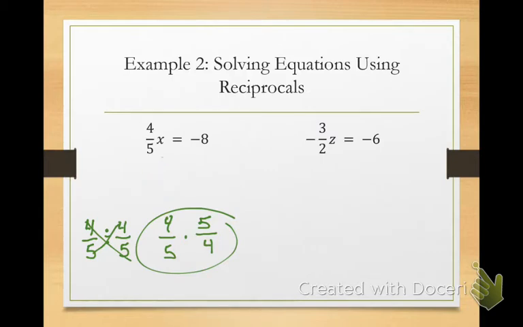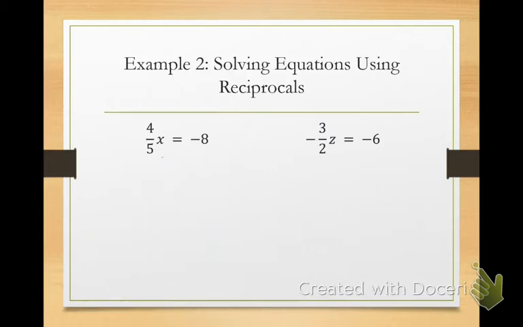I'm going to erase all this. Okay? You need to understand, though, I'm still following my rules for inverse operations. So if I lost you on that, just listen to this. Even though that's multiplication and I'm also multiplying, I'm actually dividing. But then I have to flip the fraction. So, multiply by the reciprocal.